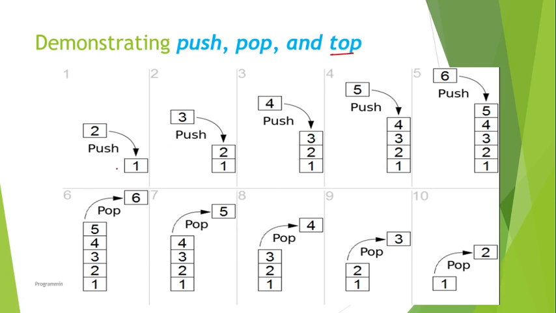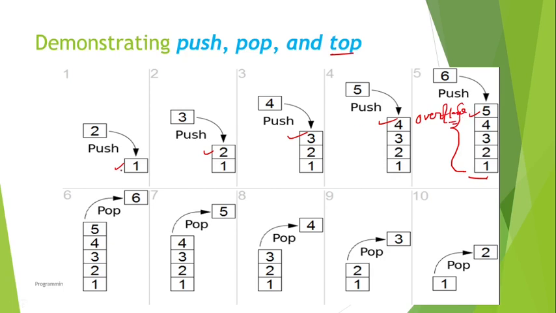So this is an example which demonstrates push and pop operations. You can see initially, let's say the stack size is 5. We push 1, then 2, then 3, then 4, and 5, and then finally let us say we want to push 6. But if the size of the stack is 5, then we cannot push 6. The stack will overflow. If you are implementing it through an array, the size of the stack will be static, so you cannot increase it. That is called overflow. Overflow will happen if it crosses the size of the stack, so further insertion is not possible.